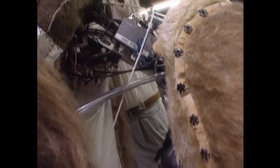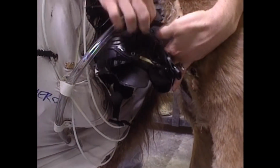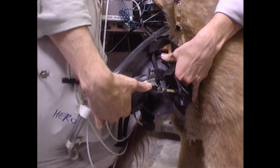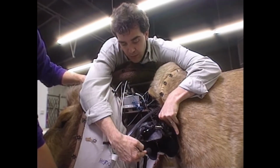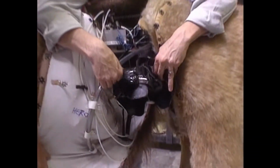When I was in the suit, I was wearing this rig over my head, and what this allowed me to do, this whole monitor here has a built-in video screen, so I was able to get a picture from what the camera was seeing. I was also able to communicate through a microphone and hear on this speaker when Alec would be directing me from outside of the suit.